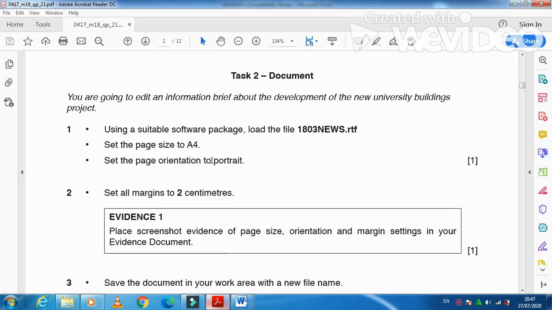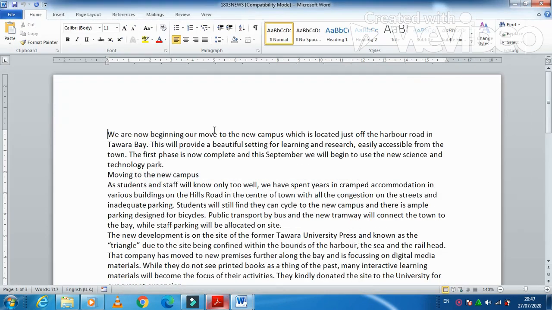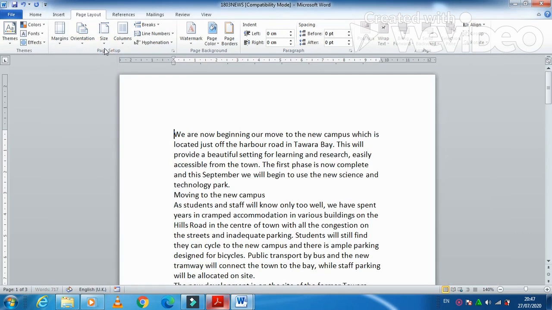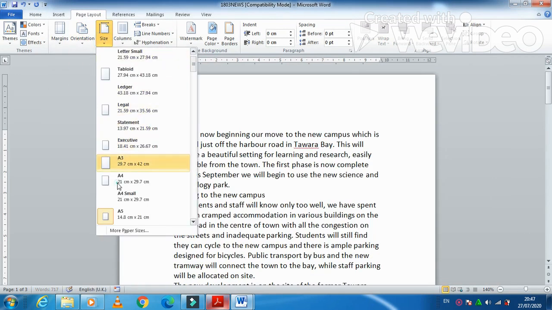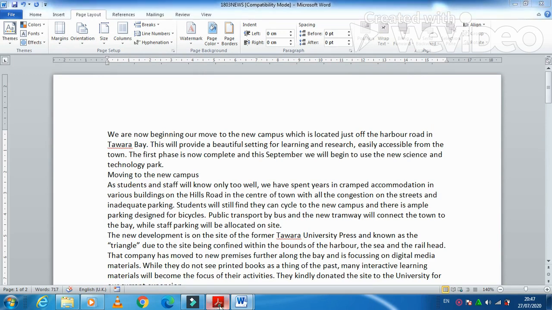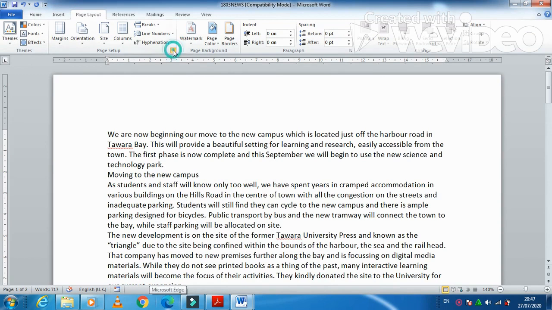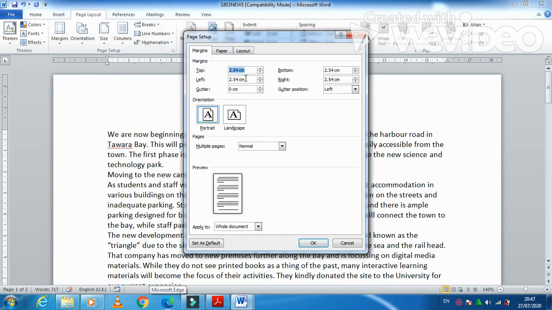Now next is set the paper size to A4 and page orientation to portrait. So layout, page orientation to portrait, and size of the paper to A4. Then next is set all the margins to 2 cm. So page setup, all the margins to 2 cm except the gutter position and gutter.